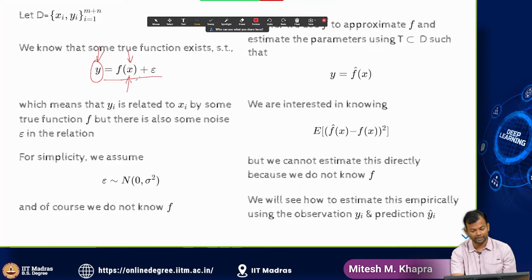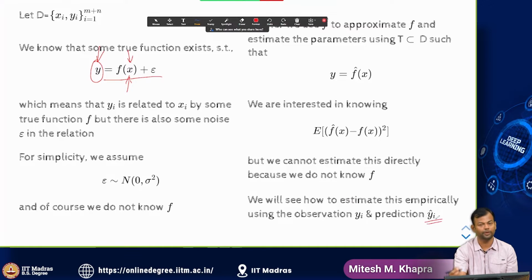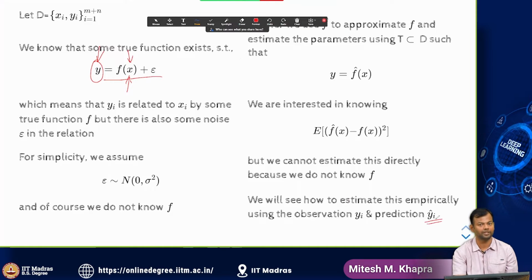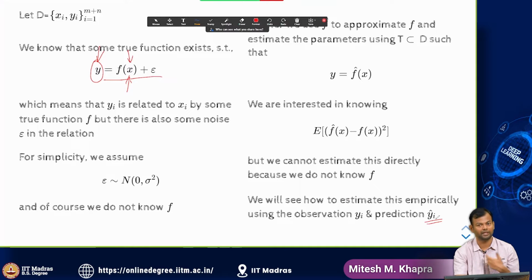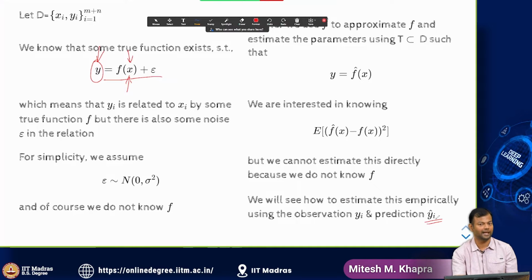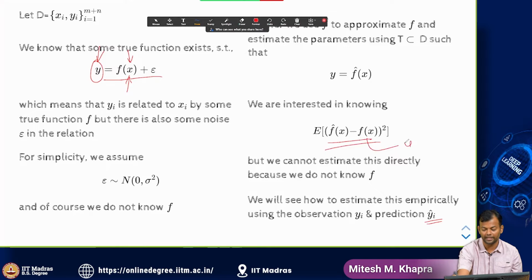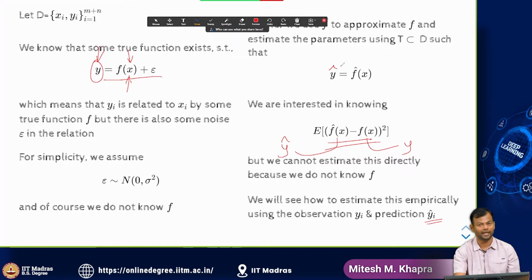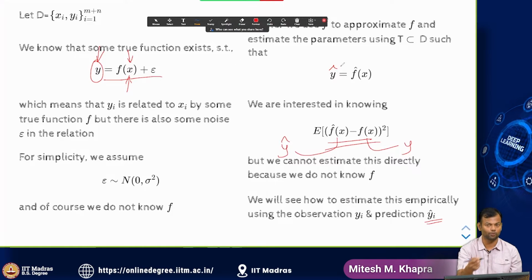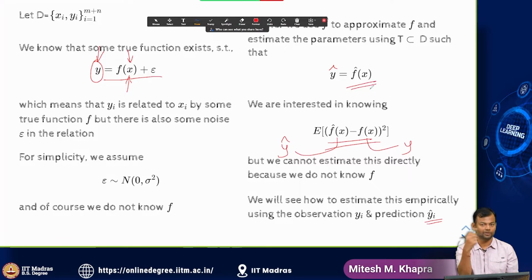So we have some of these, and similarly f hat of x we can compute, because we can pass the x through the approximation function that we have used, and that would give us y hat i. And then we could compute this as a difference. So f of x you could replace by y, and f hat of x you could replace by this y hat. This is y hat, which I often call just y, and from the context it's clear whether I am referring to f hat of x or the original function.